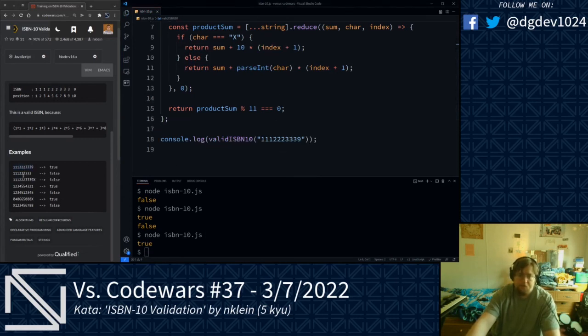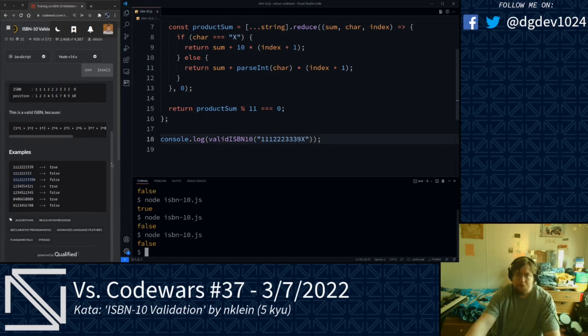Let's go ahead and paste this invalid string here. We should get false for that. This one here, we should get false for that. Yep. How about this one here? And we get true for that here.